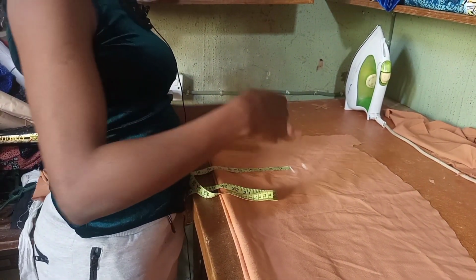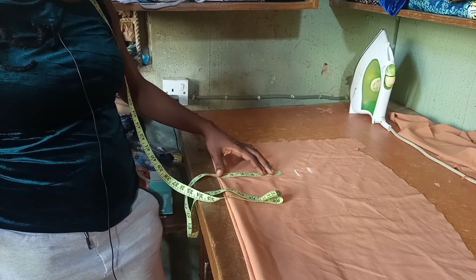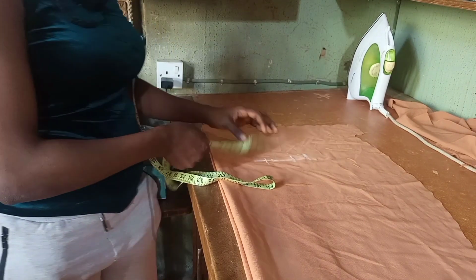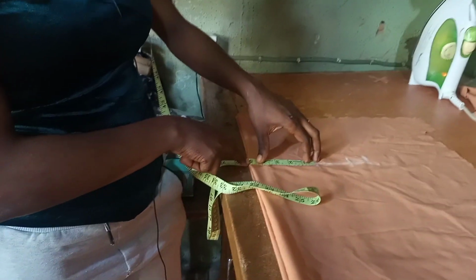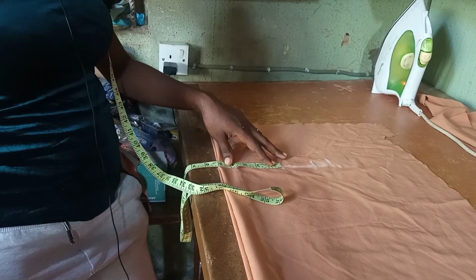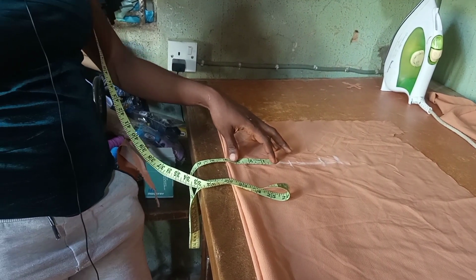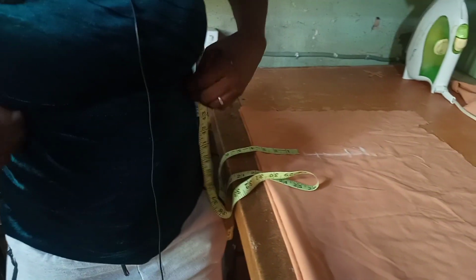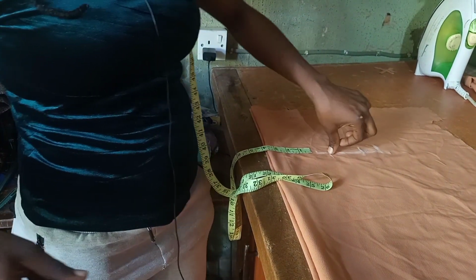You might not even look for the waist, you can just put 5 inches here. I'm not sure you are getting me clearly. You can just put your tape after the center point, just put 5 inches. You understand? You don't need to start looking for what is the waist of the person, what is the distance. No. Are you getting me? You can just use 5 inches after the center point, or use 4 inches after the center point. Just to put the belt. You can use 4, you can use 5. What is there is just the fitting, just to see what caused the fitting. Then on this point here, we are going to put our belt.